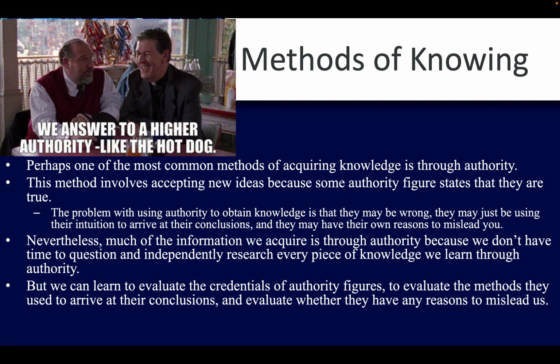But we can learn to evaluate the credentials of authority figures, to evaluate the methods they use to arrive at their conclusions, and evaluate whether they have any reasons to mislead us. And this is known as skepticism, and we need to have skepticism in just about every piece of information that we accept. We need to be skeptical. We need to make sure that the information that we are adhering to is as accurate as it possibly can.